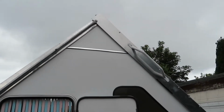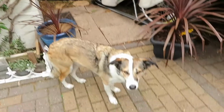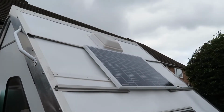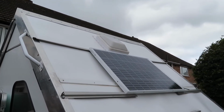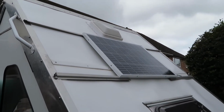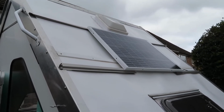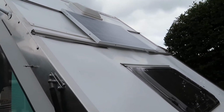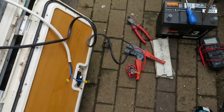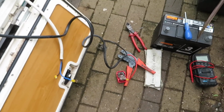Camper's back up and all done. Let's just have a, oh yeah, Kira says she totally agrees with it all, don't you, Kira? Good girl. And there is the English Pennliner with its solar panel on it, and it's cloudy, obviously, because we're in England and it's not facing the right way, but I'm not bothered about that because it's only got to trickle charge the battery. And yeah, we're done, apart from the wiring. And then I connect it to the battery. I'm not going to show you how I'm doing it. You'll have to guess that yourself because I'm not going to get technical.